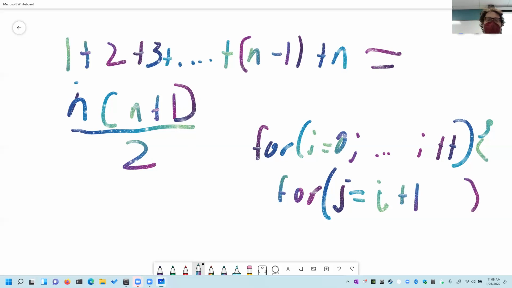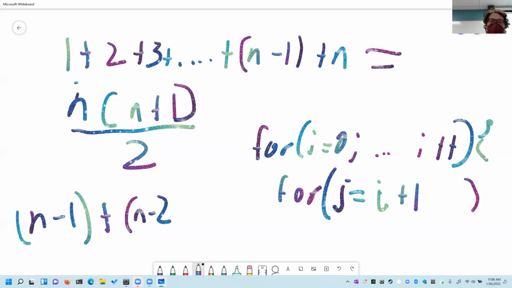And the way this check works out is now that we aren't ever going to check ourselves, the first item is going to check against n minus 1 other items. The second item, index 1, is going to check against n minus 2 total items, dot, dot, dot, until we get to the last couple of items. So it's this formula of essentially minus 1 to everything in it, which is pretty close.